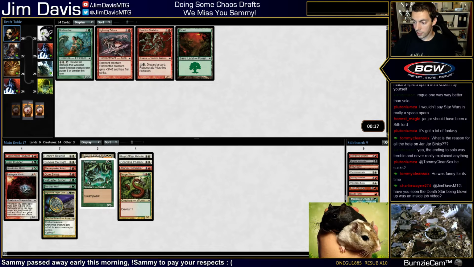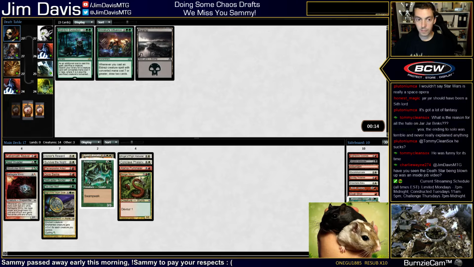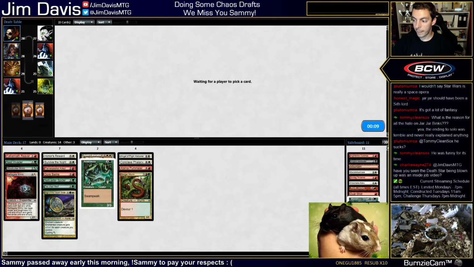Have I seen the "Death Star being blown up was an inside job" video? Well, it was an inside job, right? I mean, it was Galen Erso. Eldrick's Evolution, sure. Nobody name that tune? Come on, guys. I'm from Long Island, for God's sakes.